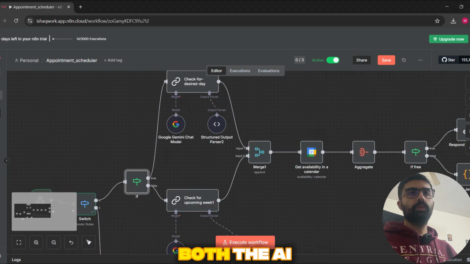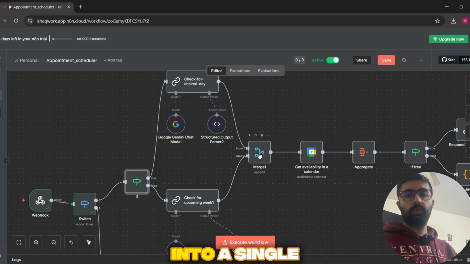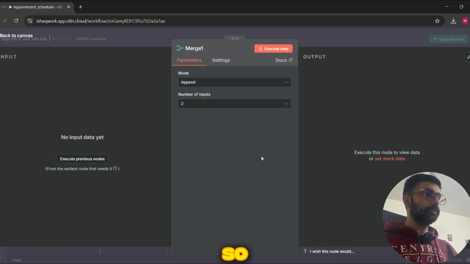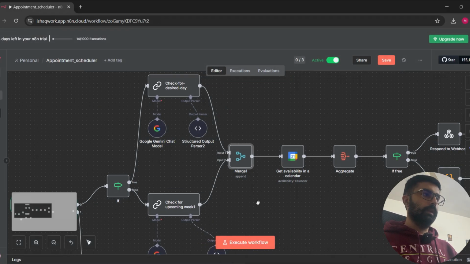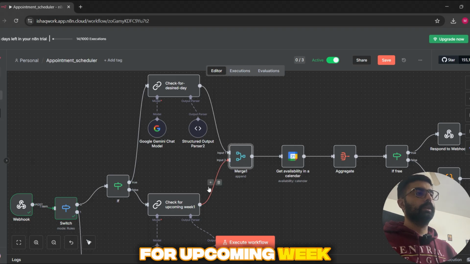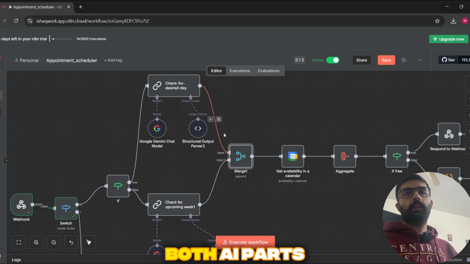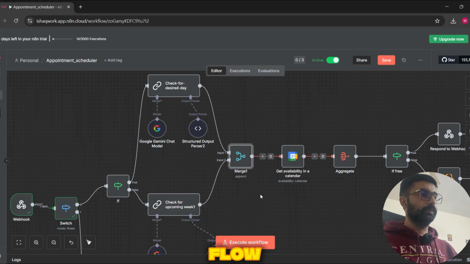Basically it merges both the AI paths, desired day or next week range, into a single data flow.